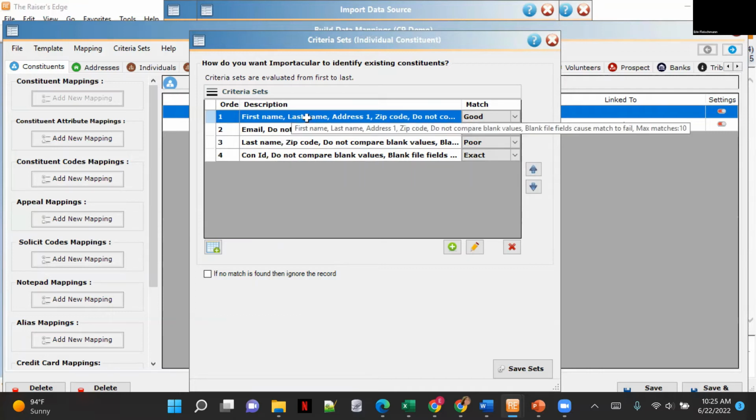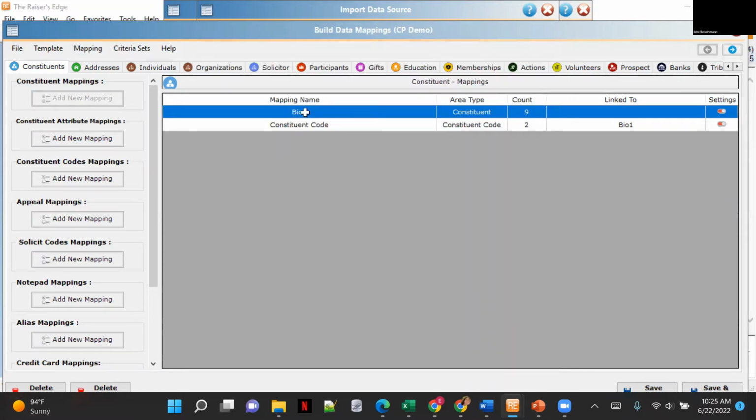You can look first name, last name, address. I usually move that. Or if they're coming from like Luminate, then I may move email to the top because Luminate is based off of their email, that type of thing. So you get to pick and choose how to do this. And you can add pieces and say how you want it to match. You get to decide, which is really cool.